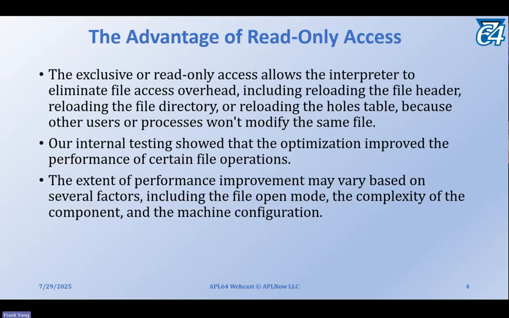for every file operation. In our internal testing, the results show that reducing the access overhead improves the performance of some component file operations. The degrees of the improvement vary based on several factors, including the file open mode, the complexity of the component, and machine configuration. Generally, we can expect some performance improvements when the file is exclusively tied or shared read-only with others.